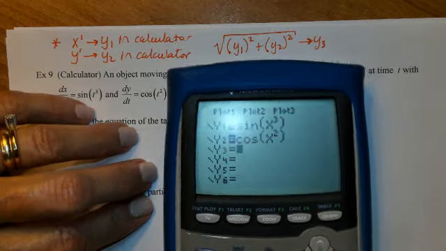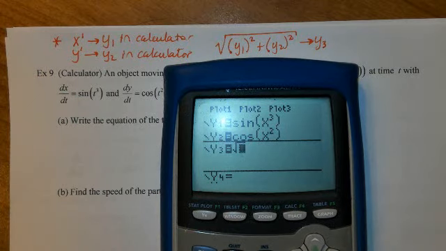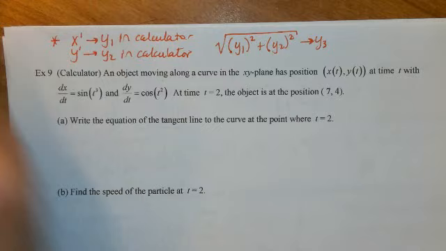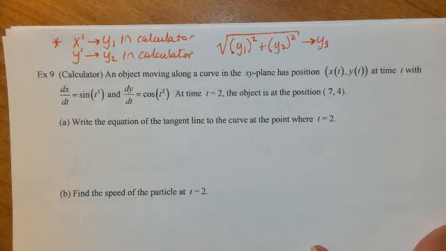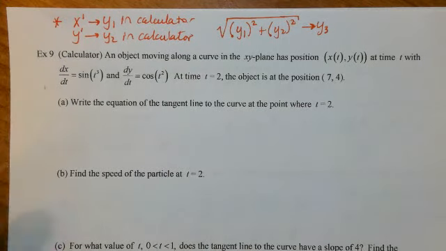So in for y3, I'm going to put square root of y1, remember that's under alpha f4, y1 squared plus y2 squared. And that's just convenient to have. It just keeps me from having to retype that in a couple times. So I do that before I really get going on the problem. If I have a calculator in my hand on a multi-step problem, and I know I'm dealing with parametrics, I do that.